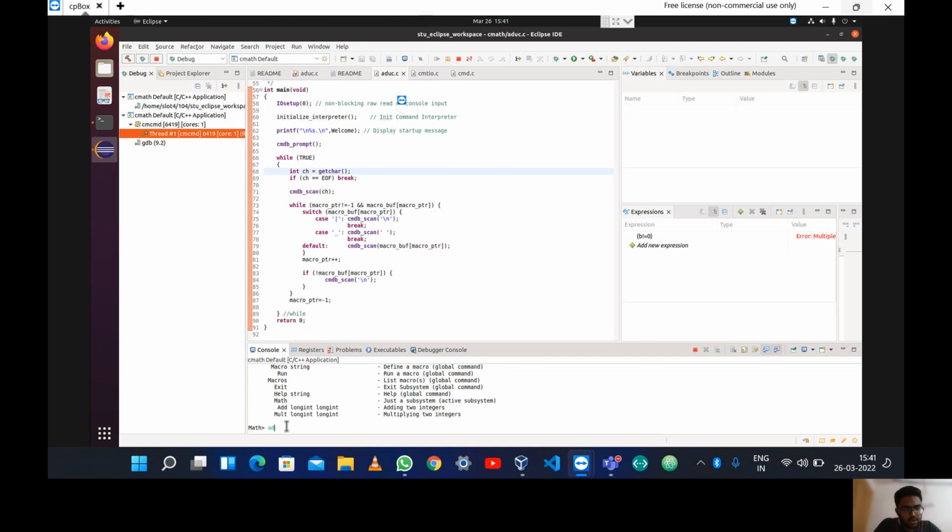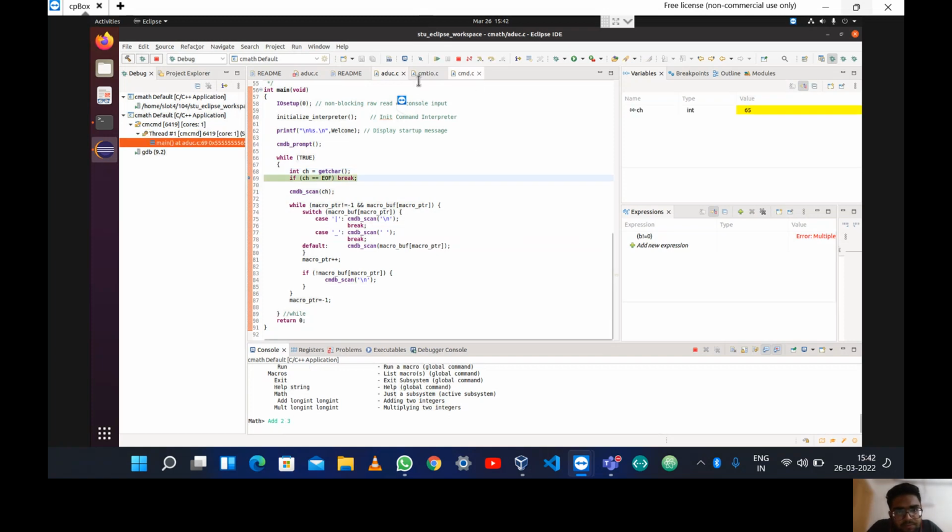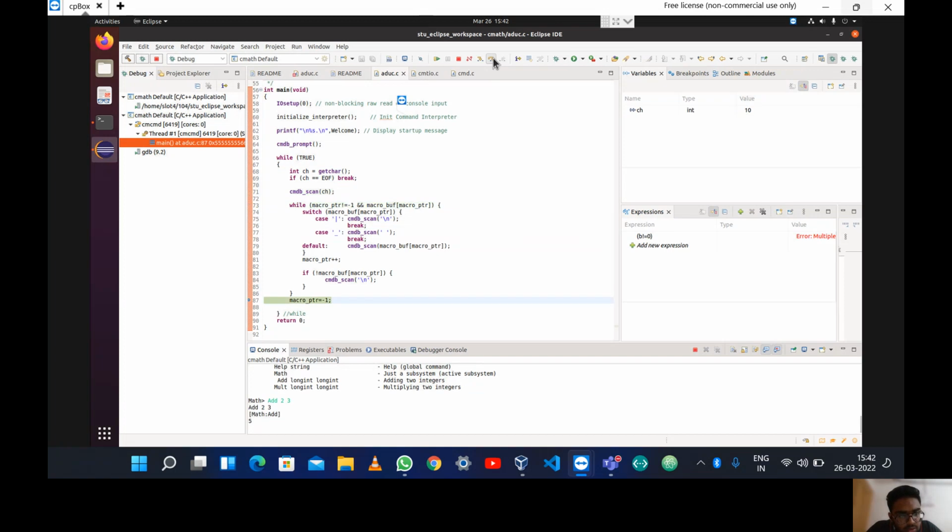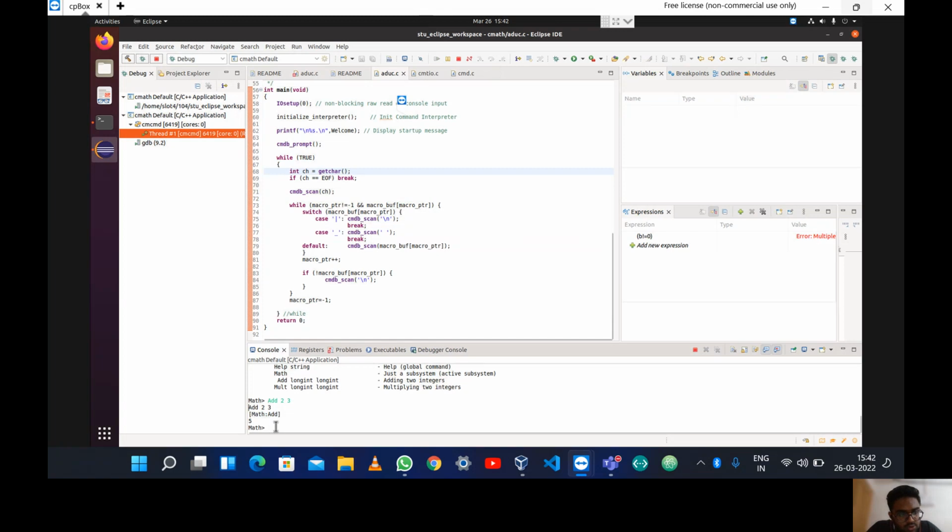So now we will try to add 2 comma 3 here again. So we will have to wait for the process to complete. As you can see, by using step over, we can see how our program actually works in the background, how step by step our function goes from one part to another. So as you can see, we have add 2 comma 3, math add, and it should give 2 plus 3 is equal to 5, and it is actually giving it.